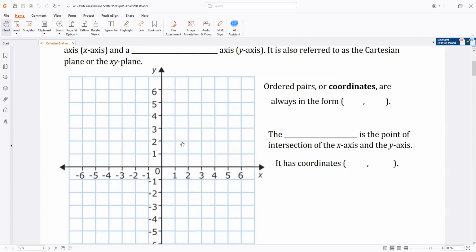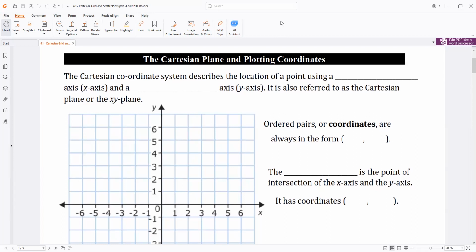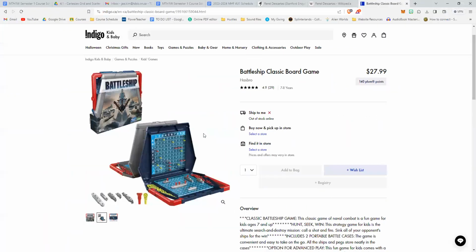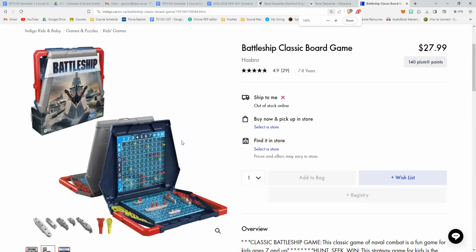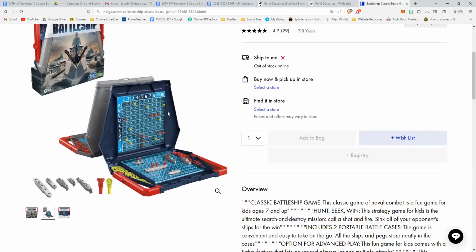All right. So think about it as if you go to a theater or a performing arts show, let's say Hamilton or Beauty and the Beast on Broadway. Your seat is labeled. Even in the auditorium at Northern, you actually see rows labeled with alphabet letters, right? This is the same kind of system we use for everyday things like Battleship. The only way you can play Battleship is if you understand the system of reading a combo of one letter and one number. If you don't know how to give a combo of a letter and a number, you can't play this game.